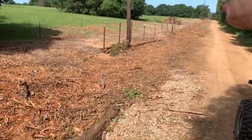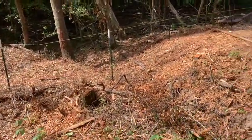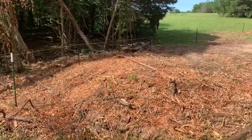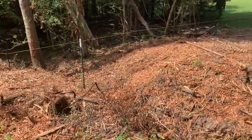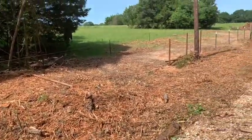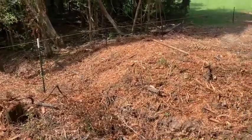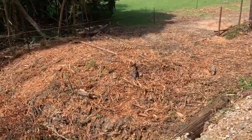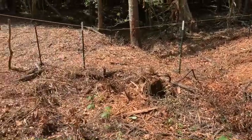Take wire and run that way. And then what I may do is stretch wire in between. Just use some T-post. And I may actually come back and use cattle panel through this section, because between that stretch post and this stretch post, it's a short span, maybe hard to get good tension. But what I'm thinking is I may run cattle panels through there, which would do two things.